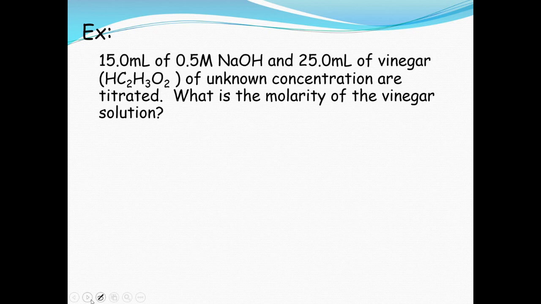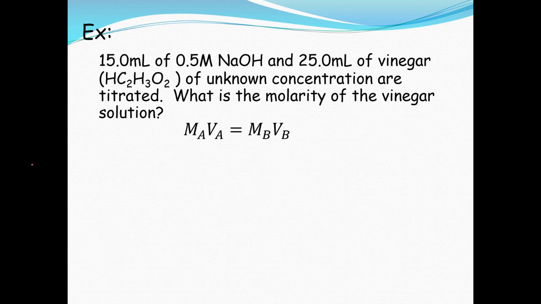Since all we're going to be doing is one-to-one titrations, we can use a special formula to help us here, and that's this formula right here, MAVA = MBVB. It is a variation of the dilution formula that we talked about earlier, except this time, instead of 1s and 2s, we're using A's and B's. On this side, we have the A's. The A's stand for your acid. And on this side, we have the B's. The B's stand for your base.